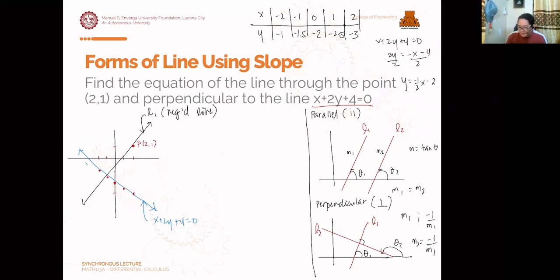Okay. Again, para makuha natin yung value niyan, kailangan yung slope ng given line natin. Kung ano yung value ng slope niya, kukunin natin yung negative reciprocal niya, yun yung magiging slope ng line 2 natin. Okay? So mula dito sa na-derive natin, may makikita tayo negative 1 half. Ito yung magiging slope natin based dun sa discussion natin kanina, di ba? Ito yung slope natin. Ito yung y-intercept. So, meron tayong slope na negative 1/2.